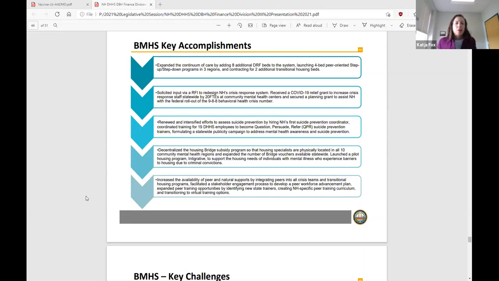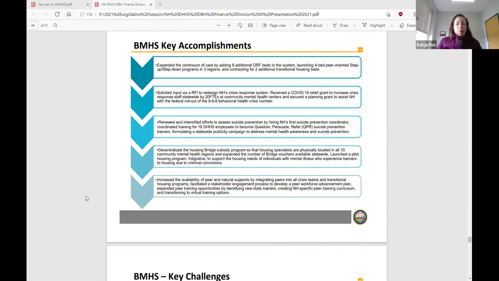So the community mental health centers were very excited, and we were excited that they took on the ability to work locally with their landlords and their communities to be able to help the individuals in their region secure that housing. So this type of housing is not, you go to a big building that is for all individuals with severe mental illness. This is really integration into the community and finding apartments and working with landlords so that they understand the value of being able to provide that type of housing and knowing that the community mental health center is providing that support to that individual.